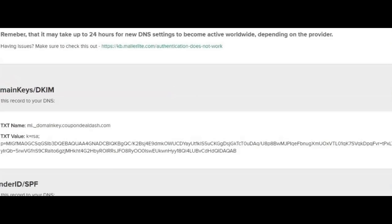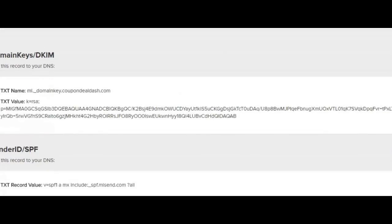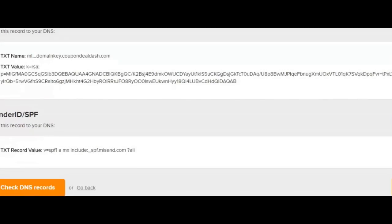Alright, so once you put in your domain name in there, you're going to come to this page. Step 2, you have to update your DNS records in your control panel, so that's what we're going to do. Now, I've already done this for my main website. That's what I use for this autoresponder. So I just put in one of my old domains to show you exactly where you're going to be putting this stuff. Now let's go ahead and go to your control panel, and I'll show you where to go from there.